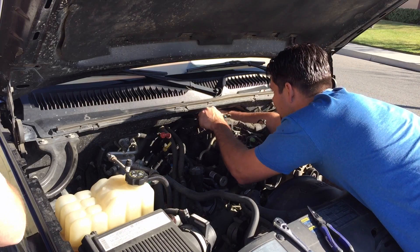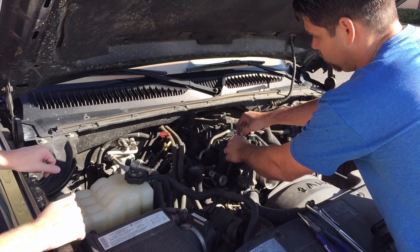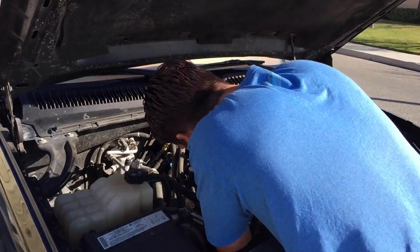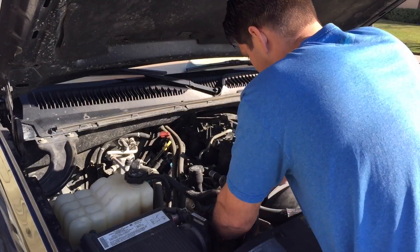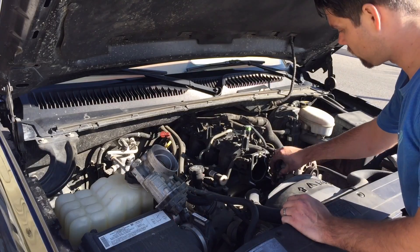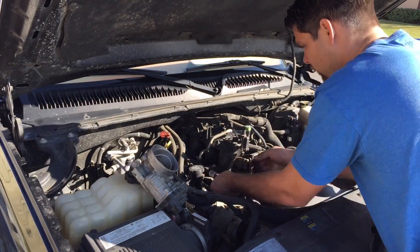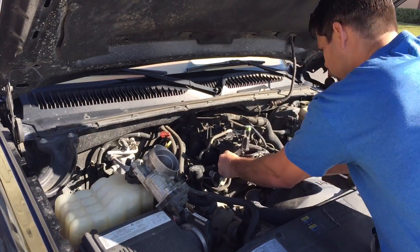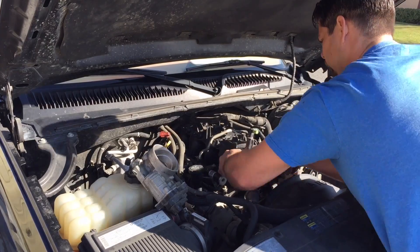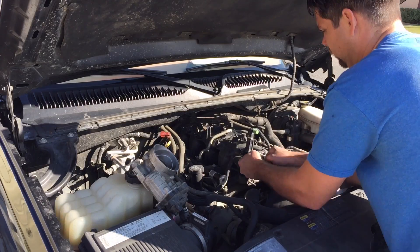I kind of bounce around here. I think I probably should have just gotten the throttle body out of the way, but there was a reason. Now I'm removing the purge valve on the top there — that's loose and taken off. Now I had to get in there to get that coolant line, that's a little bit of a pain in the butt and it's going to leak — not a considerable amount, but there's going to be some antifreeze out. So be aware of that. There's a breather on both sides of the valve cover, so you'll have to do each one individually.